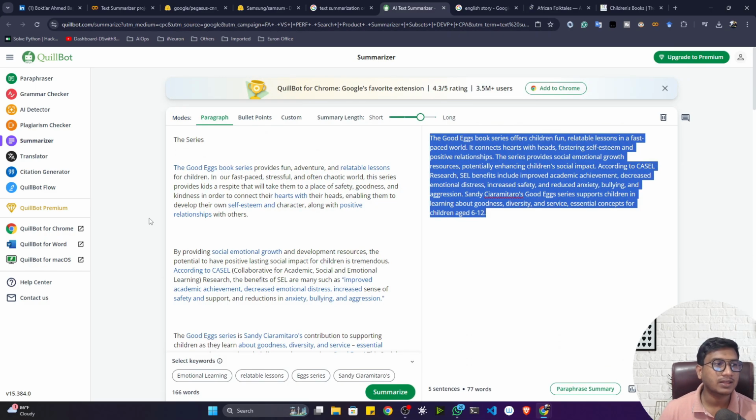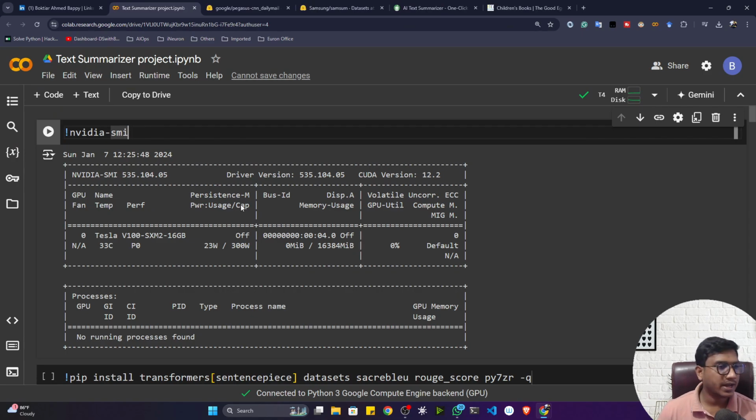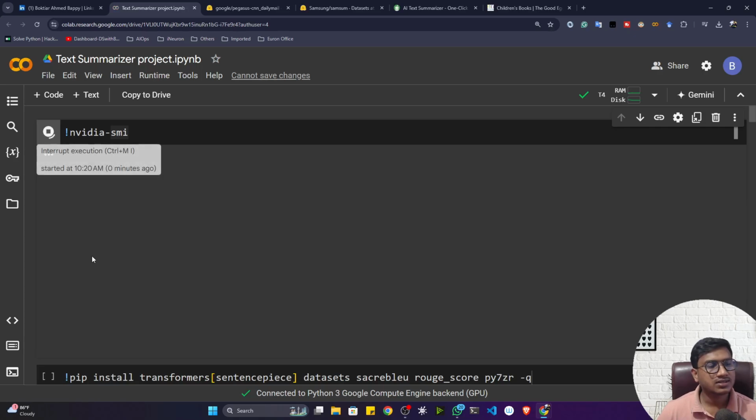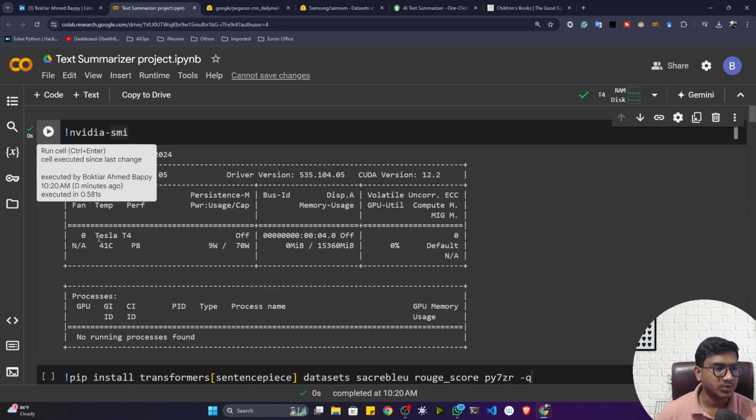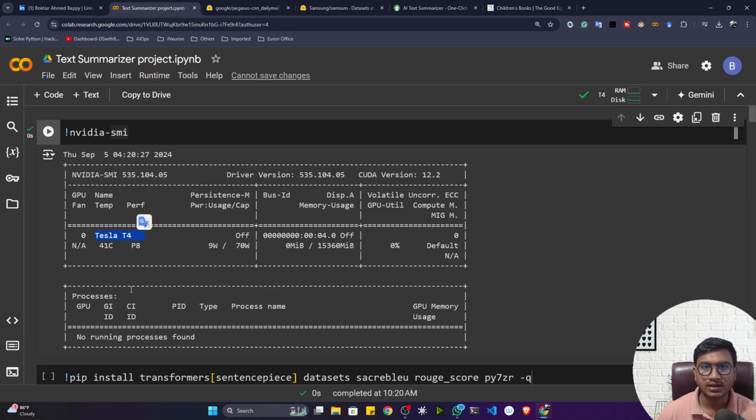So we'll be implementing this kind of project, but here I'm not going to implement a user interface. User interface wise we'll be implementing later on. So as of now, we'll only be doing the experiment in the Colab notebook. Okay, we'll be using a transformer based model, we'll be using an LLM model, and we'll be doing this kind of project. Okay, this is the main objective here. So let me get back to my Colab notebook, and first of all let me execute this command. This command will show you which GPU you are using. Here I'm using a Tesla T4 GPU because I'm using free Google Colab.